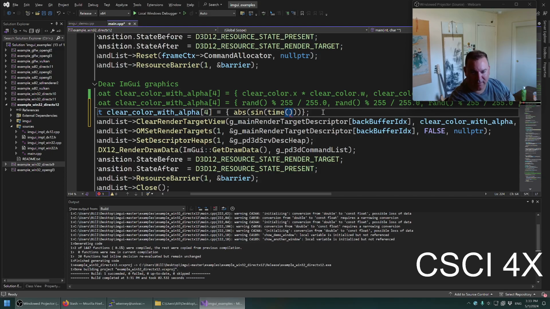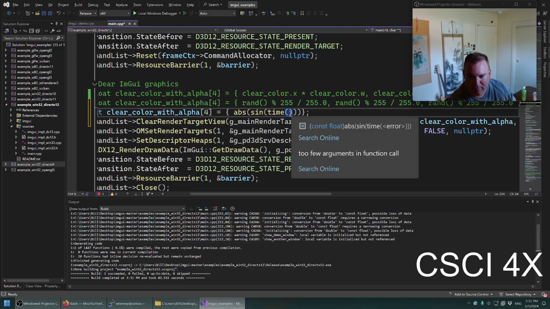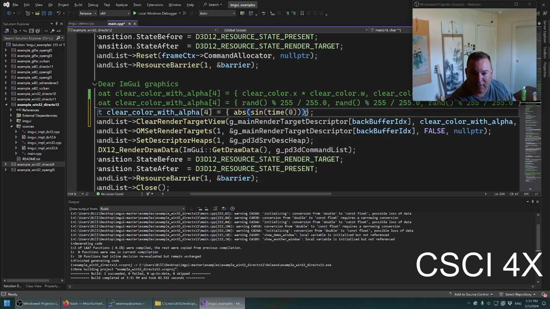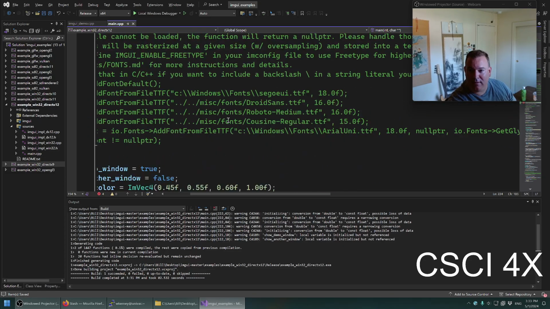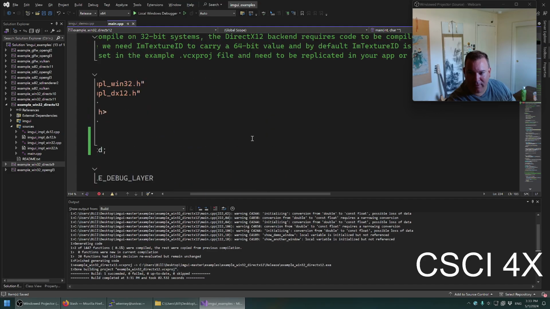So time. It doesn't like time. You don't like time? Who doesn't like time? Time, oh, time 0. Right. Copy. So that's the red. Oh, it's going to be monochrome, and I'm fine with monochrome. All right, we'll start with that. So absolute value. You don't know absolute value? Seriously? Okay. Never heard of absolute value. Never met this man in my life.